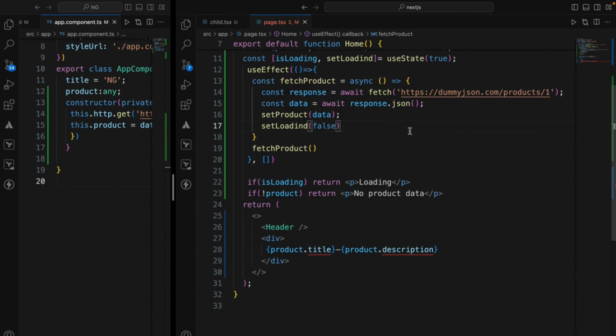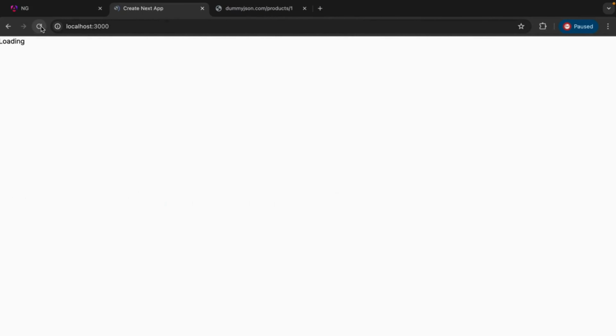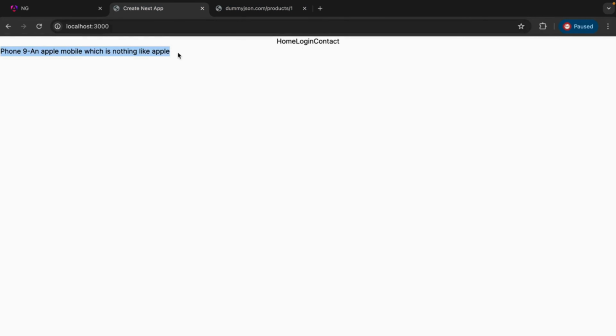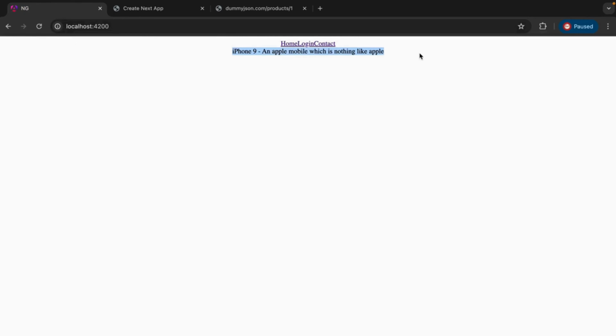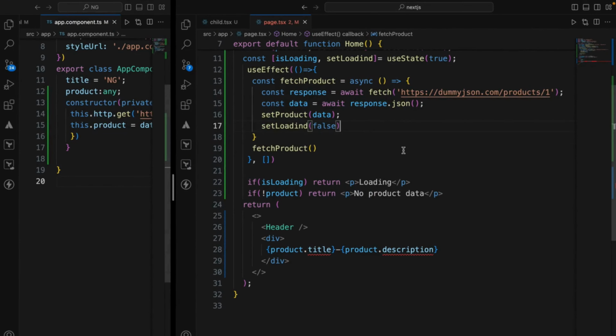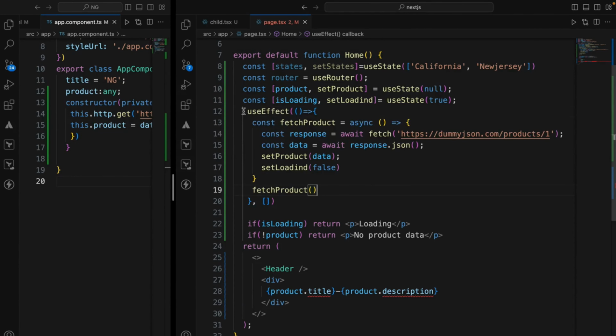Now it should work. Yep. Now if you see, we made the API call using the fetch to this dummy API, and we got the data like Angular. This is how you can make the API call in Next.js. All I did was added useEffect on the page load, getting the data and setting it in the page. That's all. It is as straightforward as it is.